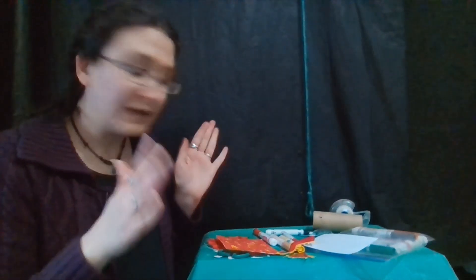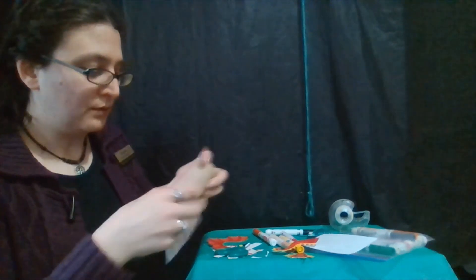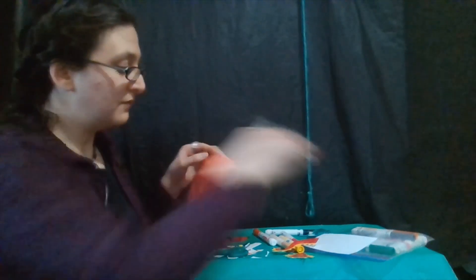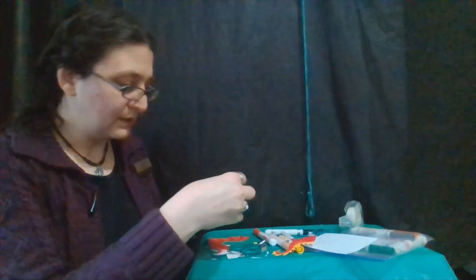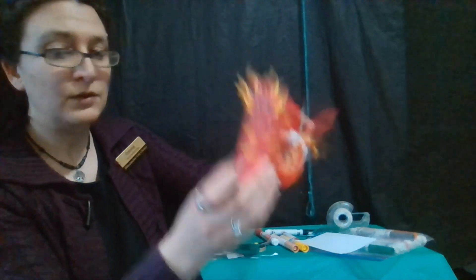Now it is time to put our flying dragon together. First we're going to take our tube and our body and tape or glue them together. Remember I'm using tape because it is faster. As you can see, this tube is a little bit taller than my paper — sometimes it's the other way around. You can always just trim that down. Now you've got to figure out where you want to attach your head, tail, and wings if you want them. Here is my dragon with wings — and again, you can do more of an Asian dragon without wings. I'm going to go ahead and send my dragon flying without his wings.